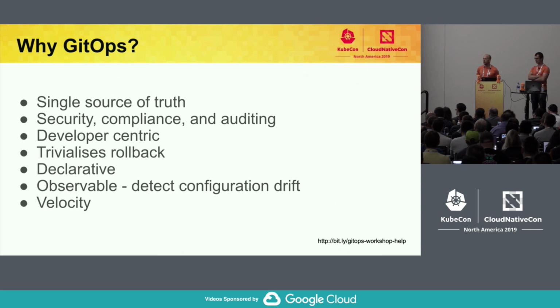And it also gives you a thing called observability. Now, this is a bit nuanced, and we'll see a bit more about this later on, but the ability to see what's in Git and what's in your cluster and compare the two and see those differences is incredibly useful, because it's going to tell you what's going to happen if you were to roll back or if you were to release a new version of the application. And one that maybe I wasn't really aware of when I first started working in GitOps was velocity. We hear this feedback a lot from developer teams that it's just really quick to get your code out into production, to get that fast feedback loop.